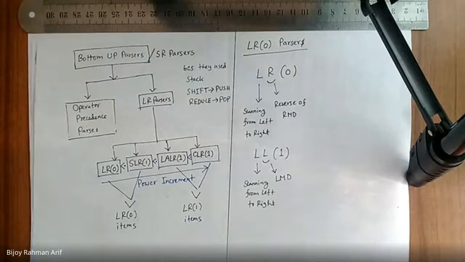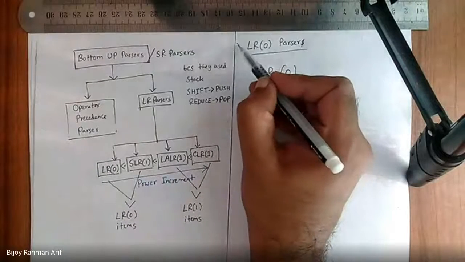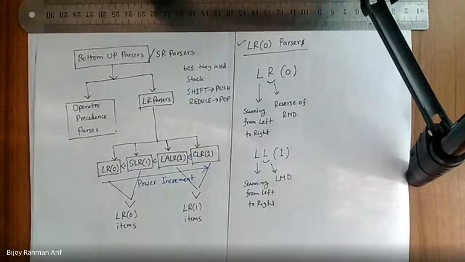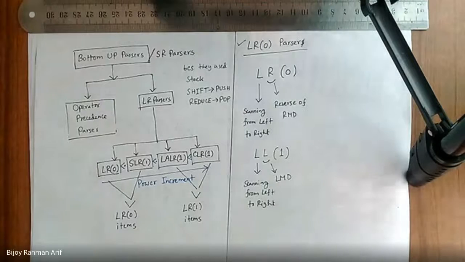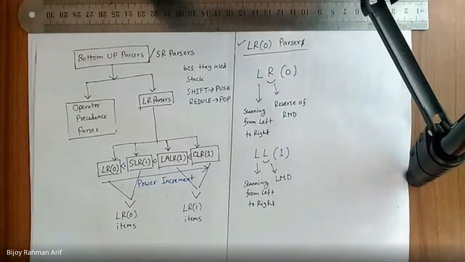Am I right? LMD and RMD both are top-down processes. But this LR0 parser is inherently bottom-up. Yes, we are going to do RMD, but in reverse, so that we go from bottom to up. I have also given you an example of this. Please go through that lecture, then you will understand the difference between RMD and reverse of RMD. I do not want to discuss it again today.